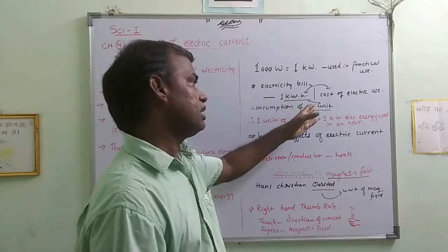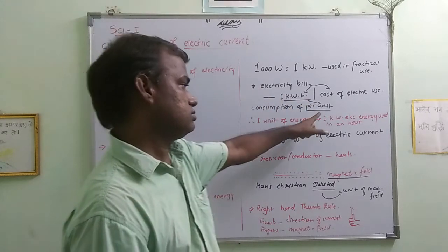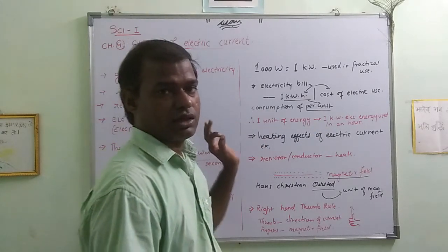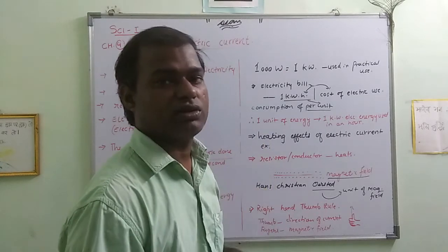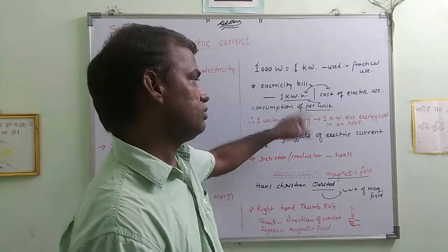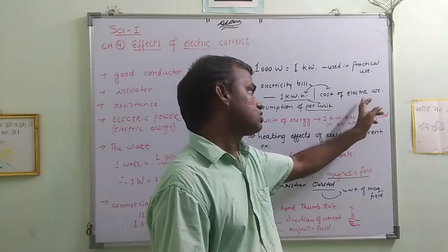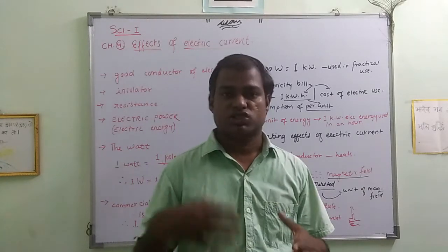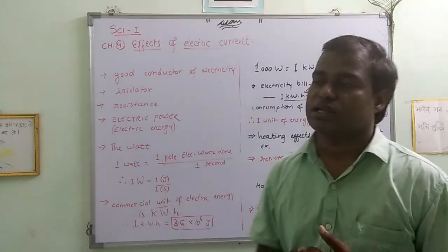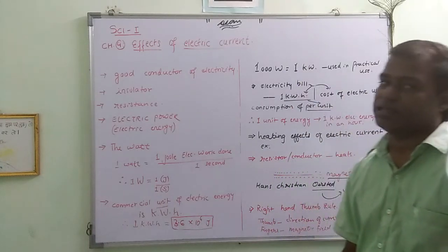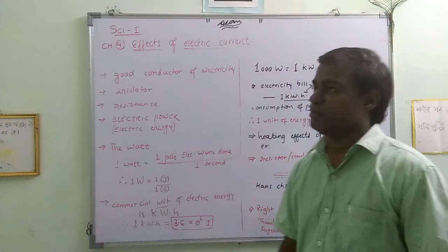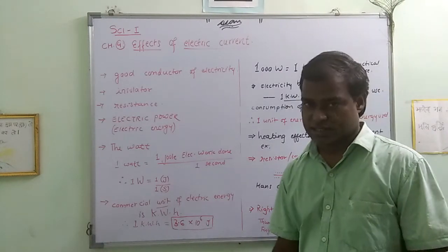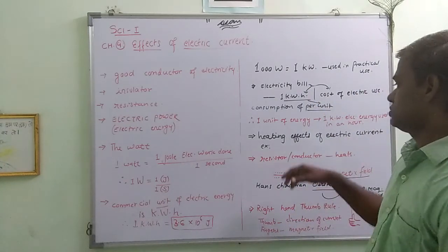So 1 kilowatt hour is the unit. Okay, 1 unit used for particular meter or particular house. That is 1 unit. And according to that, cost of electricity is charged. So this is how it is described. If we are using the electricity, we'll be getting the bills. So those bills are made using this unit of electricity use or consumption.